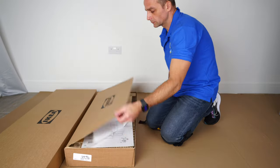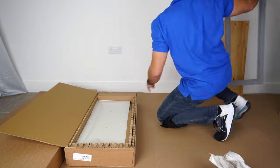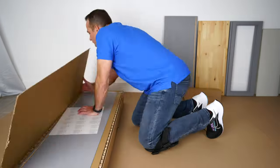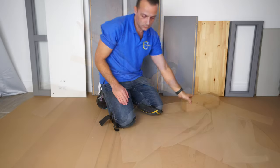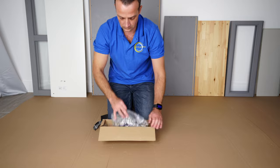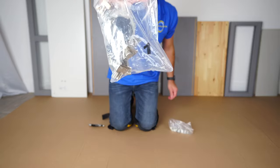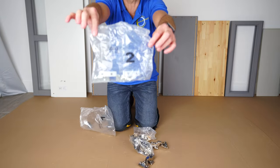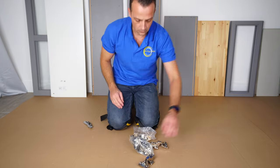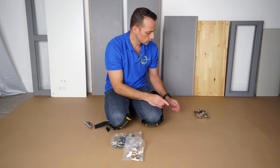You're getting two boxes with this top cabinet. Manual instructions you're not going to need if you follow this video. I'm going to open both boxes quickly just for you to see how much stuff you're getting. You're going to get one box with screws — two plastic bags full of screws, brackets, and everything you need. Open bag number one first. Bag number two is the connection to join those two units together, which we're going to need later on. We have a few hinges and door handles here.